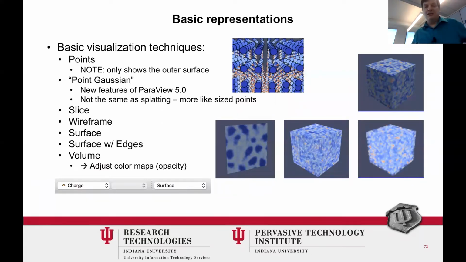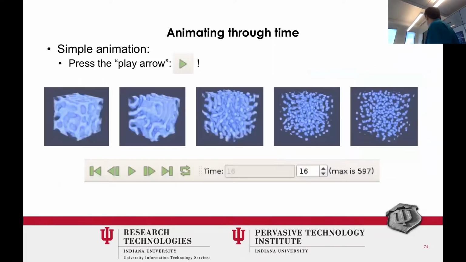And then I'm going to show you the next slide. The next thing I'm going to do when I'm over there on Research Desktop is animate the data. It's time varying, and it'll start with a time where everything has this more uniform data. This is probably time step 50 or something like that. And then as time goes, the material starts clumping into these little balls. So this is kind of what will happen.